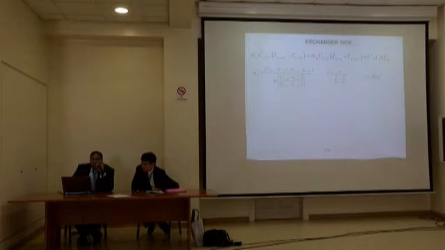If we look at the exchanger side, the basic energy equation relates the rate of energy gained by water, which equals the rate of energy lost by the exhaust gas, and at the same time equals the heat rate exchanged between the two fluid streams. If we look at the right member of the equation, UA delta T logarithmic, which is the heat rate exchanged between the two fluid streams, this term is mainly governed by three terms.